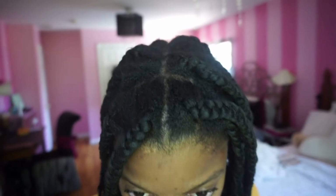Hi everyone, so I just woke up. My hair is complete. I love it. The knotless look looks so good. And this is much better from the first time I did it. My parts are way neater. And it just looks so natural. I love it, guys. I'm so happy that I learned how to do it, and that I'm doing my hair myself. You learn new things.